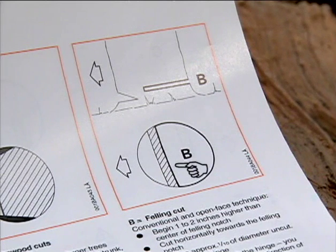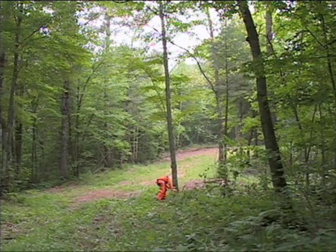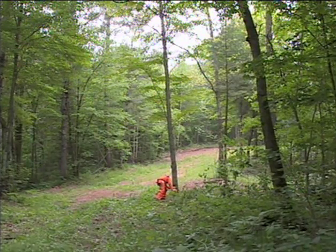Never cut into the hinge. Doing so could cause you to lose control of the direction of the fall. Once you have correctly made your hinge with the felling cut, and if the tree has sufficient lean, it will begin its fall to the ground.